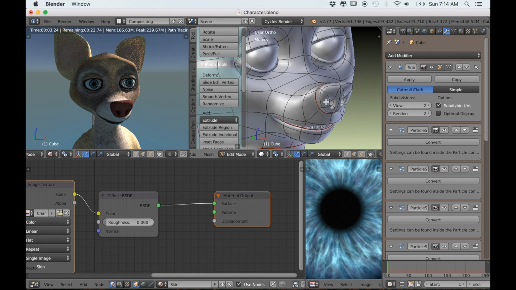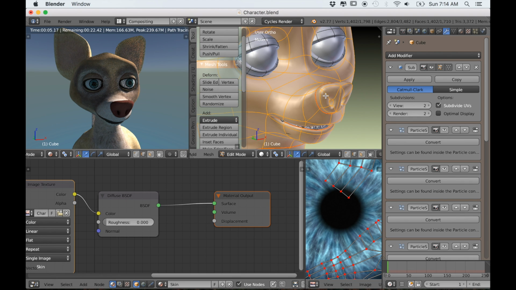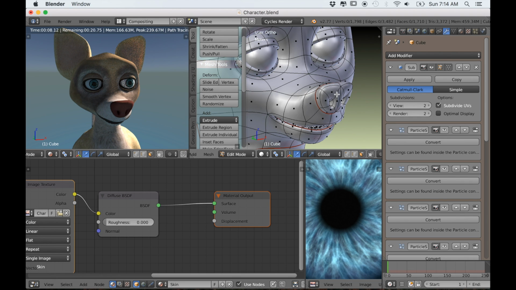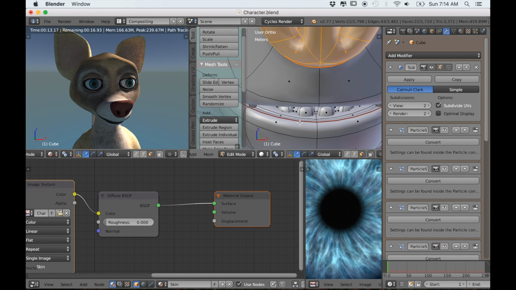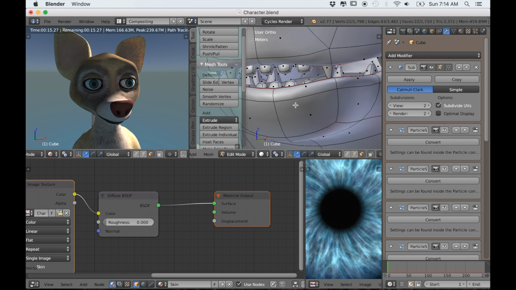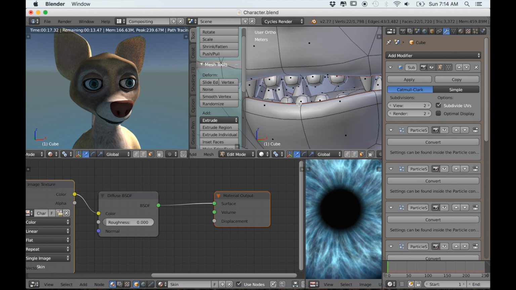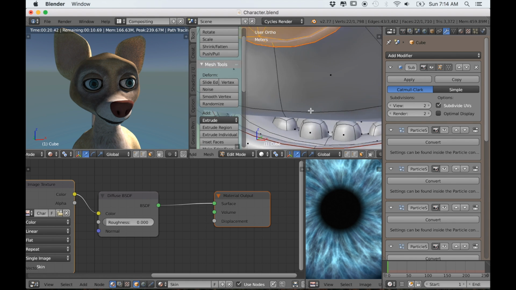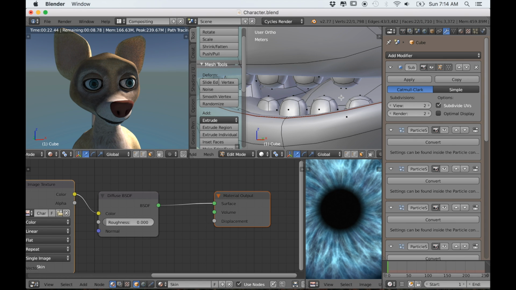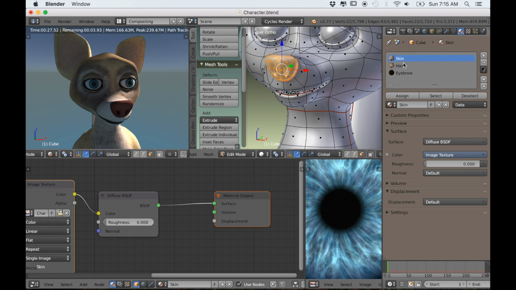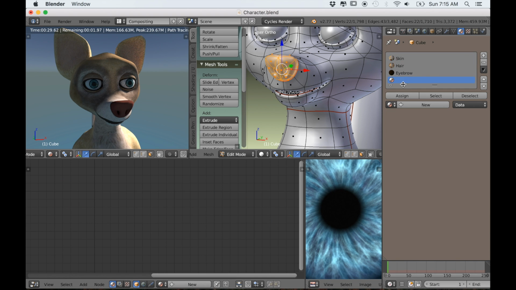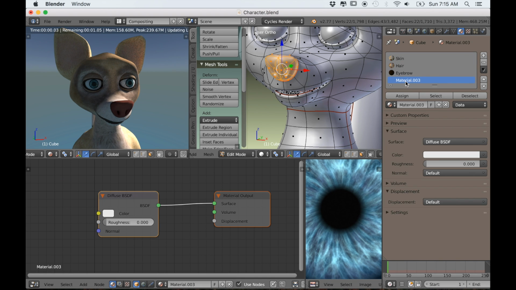And so we'll start with the nose. And we can probably put the tongue and the nose on the same material, since the bump map texture would pretty much be the same. I just want to find a texture for both of them that looks just kind of bumpy. So we'll put them on the same material. We'll just create a new one, and we'll call it tongue/nose.